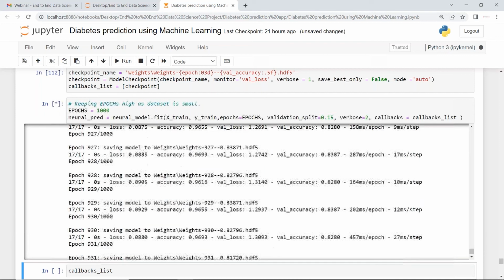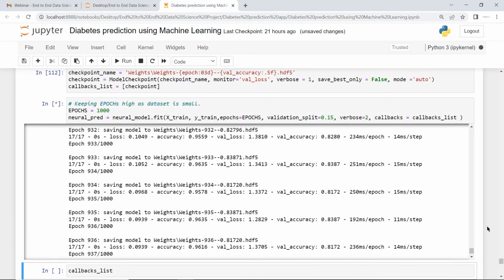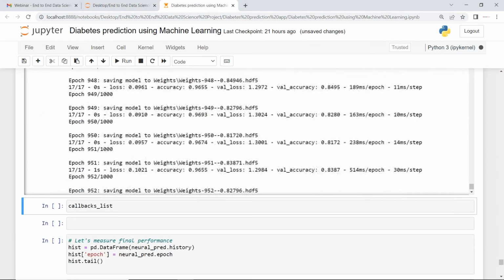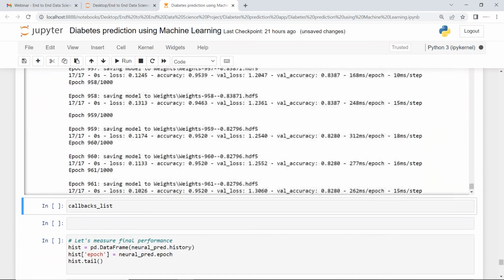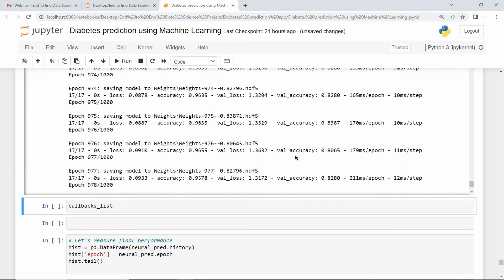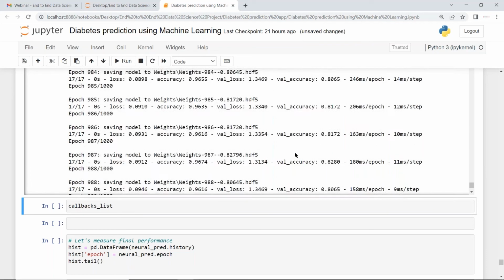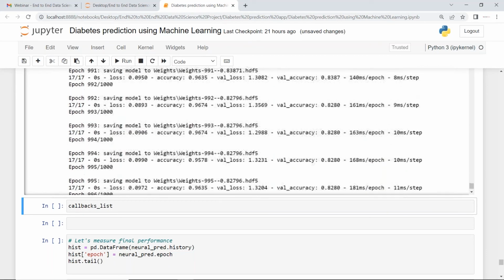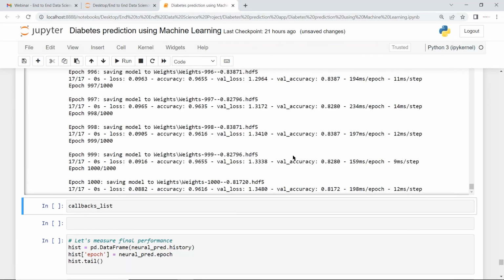It's about to complete, just wait a minute. And see the accuracy, which is around 95%, and the validation accuracy 82%, 83%, again 80, 82, 84, 81, 80, like this. Validation accuracy means we are using totally new data for the model.